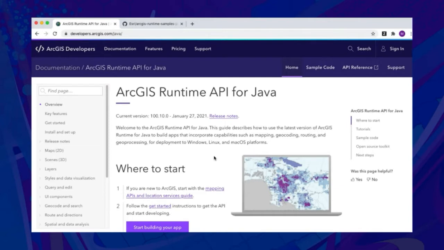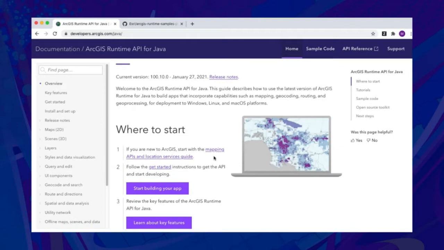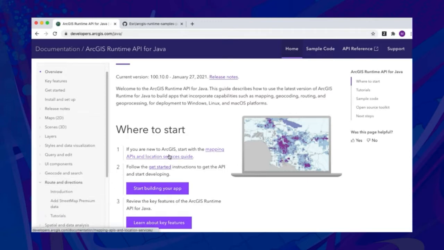So here we have the landing page for the Java product, and this has got a large number of tutorials and concept documentation to explain how you can embed specific GIS and mapping functionality into your own applications. So we've got a get started guide here, which we'll be taking you through in a moment, and then there's specific instructions for performing tasks like adding routing or directions into your application.